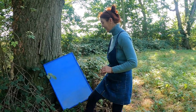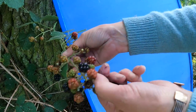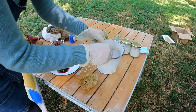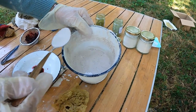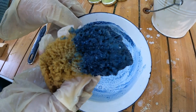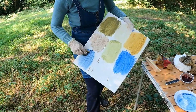Hang on a minute, hang on. Whoa, blackberries. This sort of blue, dark blue, like a woad colour. Let's try it on the canvas. Blackberries.